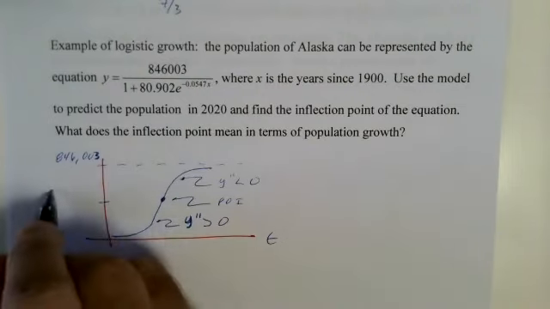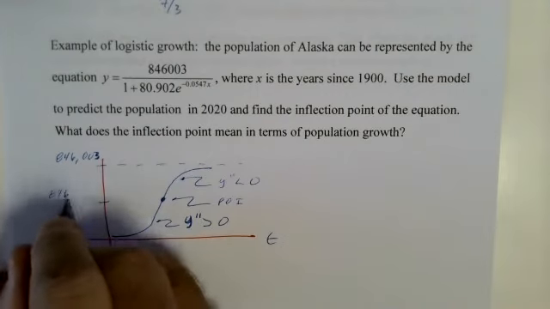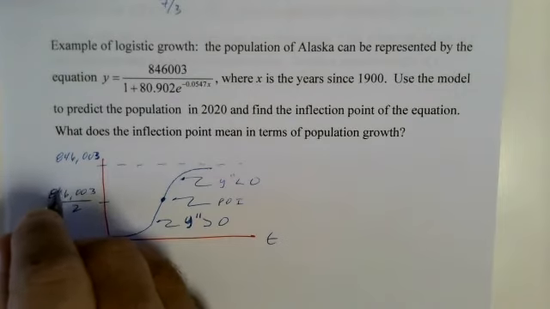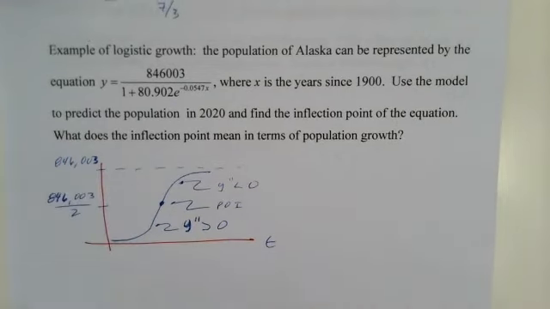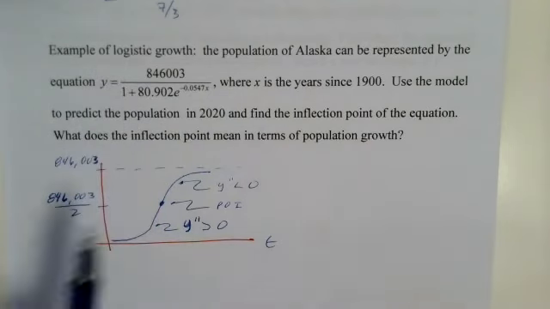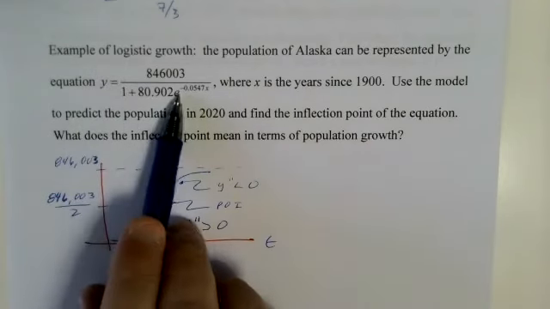Well, actually, here is, it looks like my pen's dying. Half of the max population. And that's a question I see a lot on AP exams. Sorry, I just had to dig for a new pen. Where will the point of inflection occur when the population's half? Oh, well, we have to know when that is, when we can put this in and try and solve it. It's a nightmare. We'll show you how this happens and what all these numbers mean.